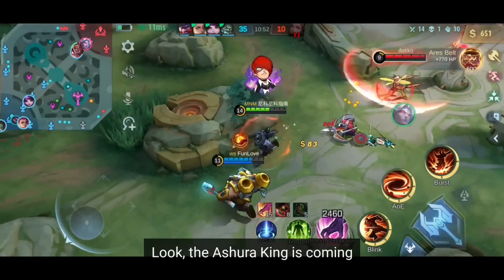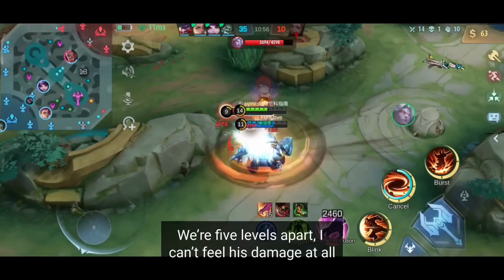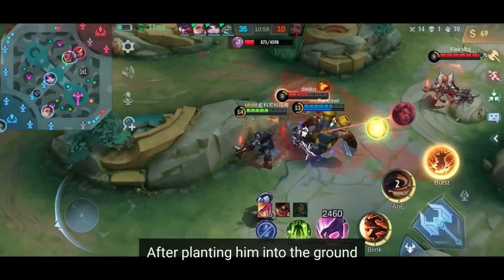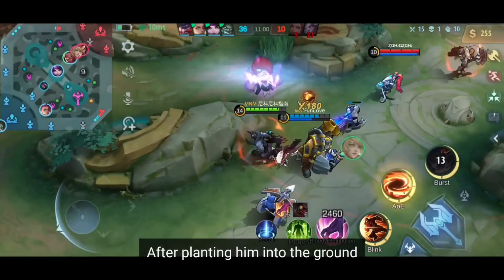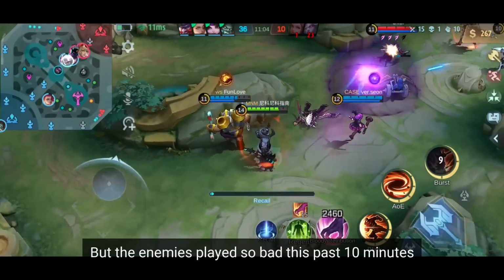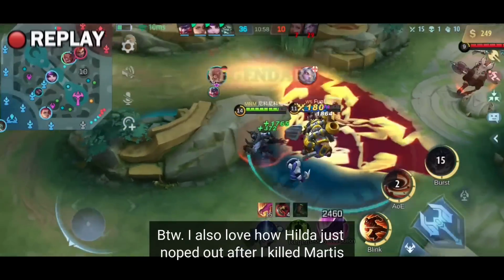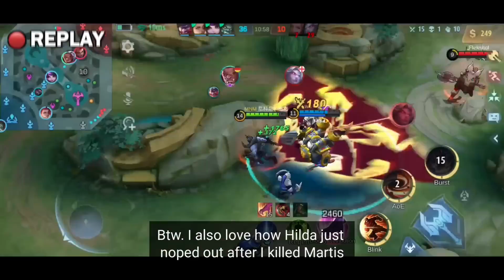Look, their Shuriken is coming. Let's taunt him a little bit. We're 5 levels apart. I can't feel his damage at all. After planting him into the ground, I should probably take the Lord if it's a normal match. But the enemies played so bad this past 10 minutes, I don't think we need his help at all. By the way, I also love how Hilda just noped out after I killed Martis.